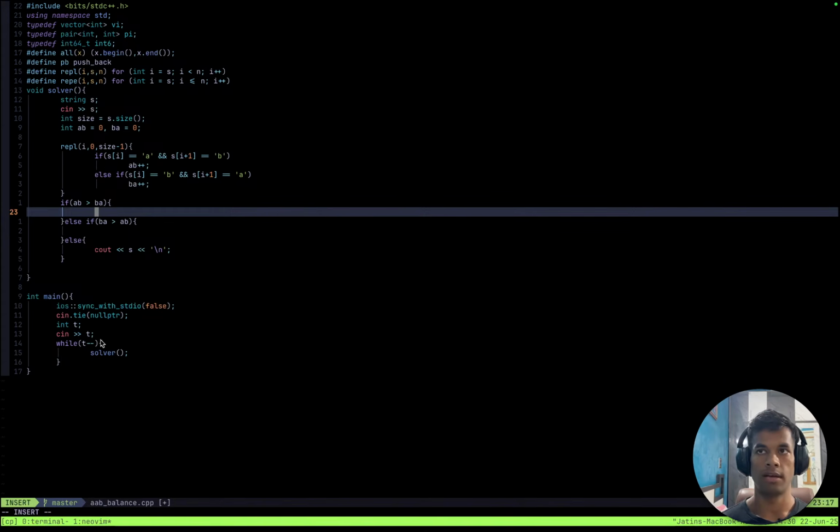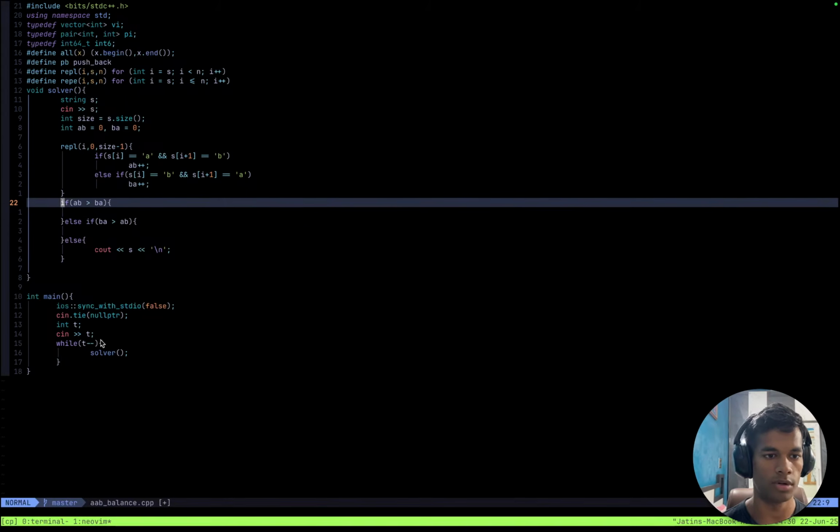To make it in the minimum number of steps, I would try to find the places where I can change the ABs which are making up my AB count into BA.